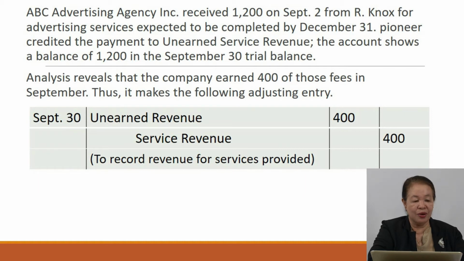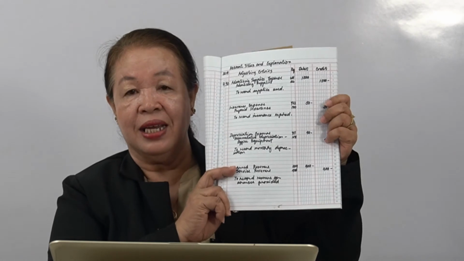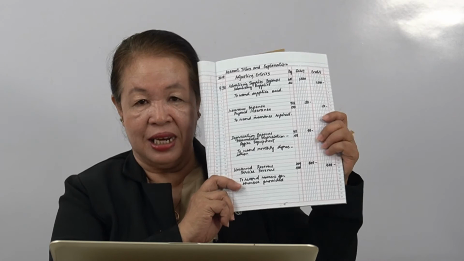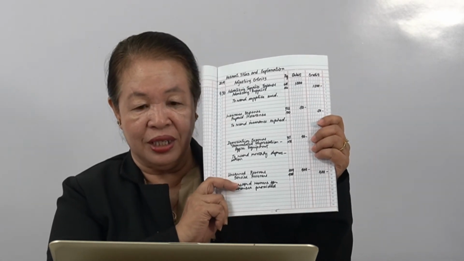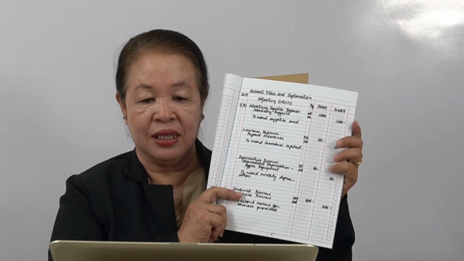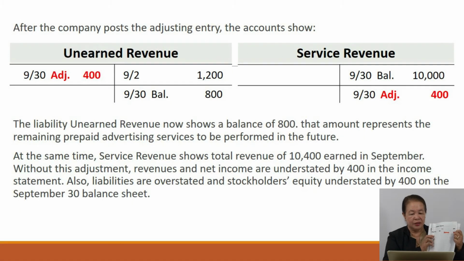So, anong gagawin mong adjusting entries doon sa unearned revenue, no? So, ito yung gagawin mo na adjusting entry. Debit unearned revenue of 400, no? And then credit service revenue of 400. Bakit? Kasi babawasan mo na yung unearned revenue mo na liabilities. Kasi hindi na siya liability. So, in short, reclassify mo siya, ilipat mo na siya sa ibang account. So, saan mo siya ilipat? Sa service revenue na kasi earn na siya. No? So, ganyan. Unearned revenue.